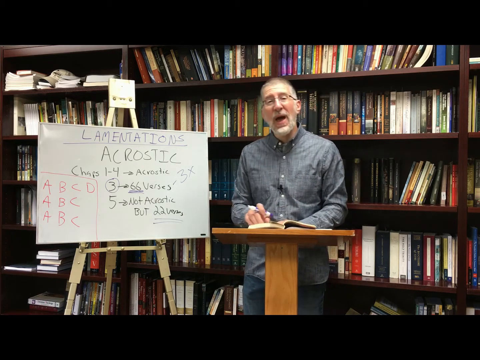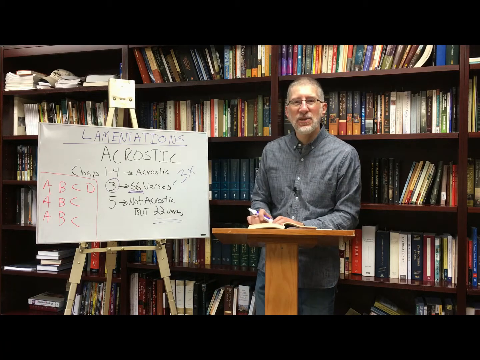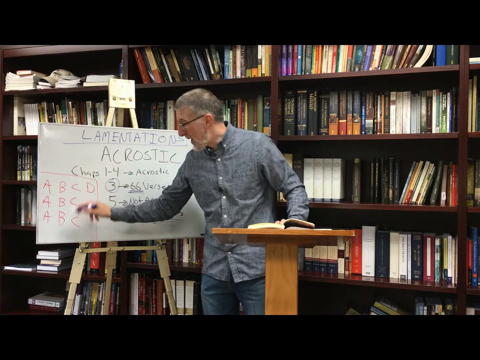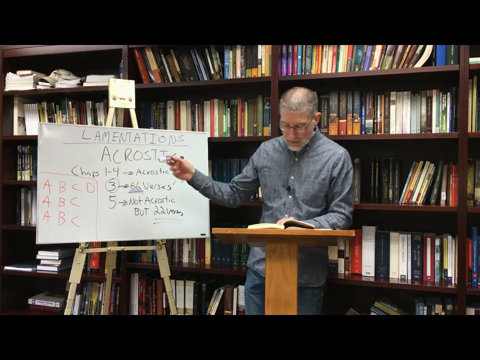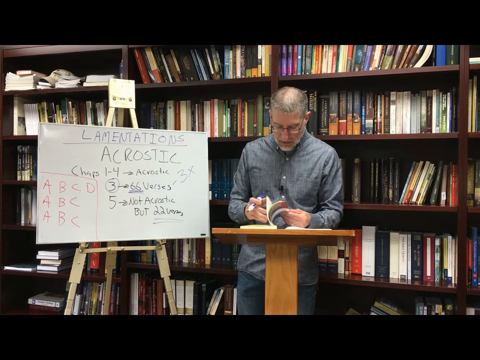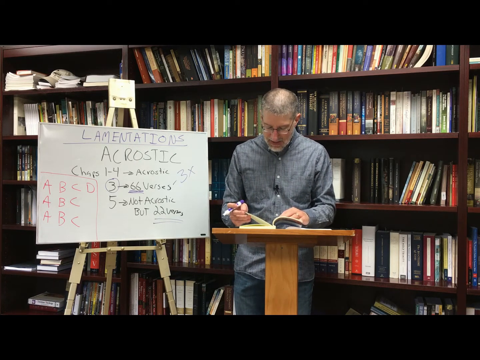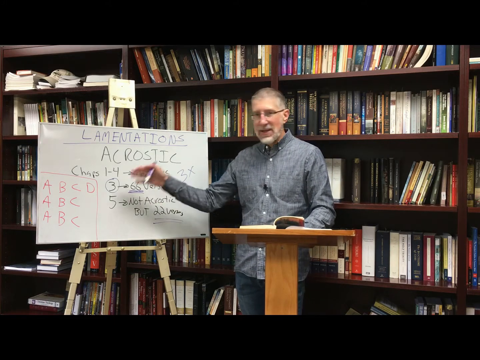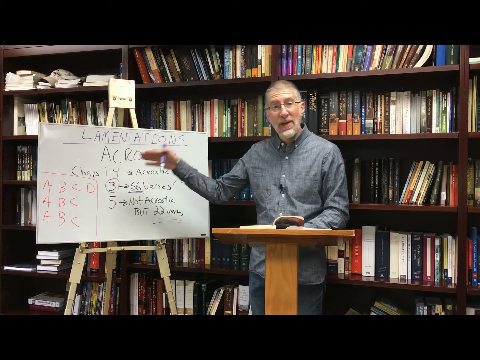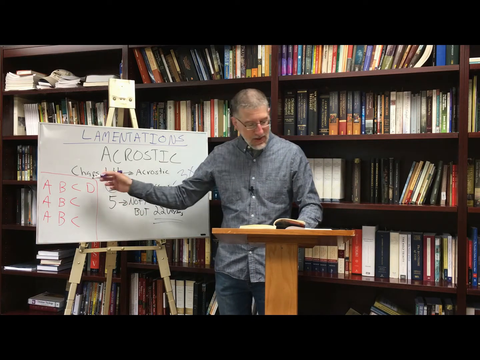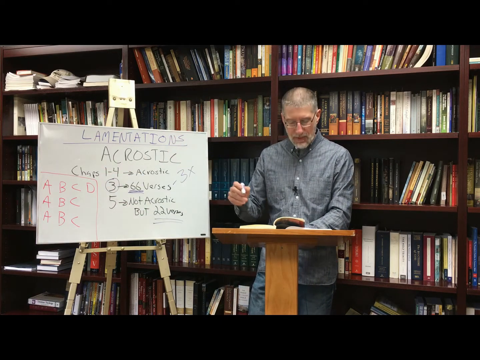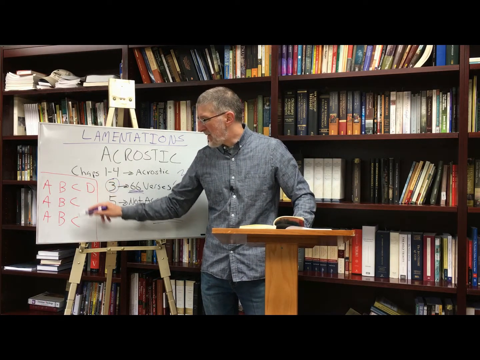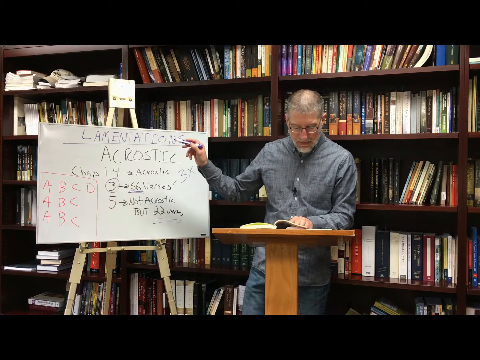Now, some people have undertaken that task, have tried to translate the book of Lamentations into English maintaining an acrostic pattern like this. I'll give you just a sample. The scholar is a man named Daniel Slavitt, and he tried to render a translation in English, maintaining an acrostic pattern using the English alphabet. This will be chapter 3, verses 1 through 10. So you've got 10 verses here: A, B, B, B, C, C, C, then a D. And here's how it sounds.